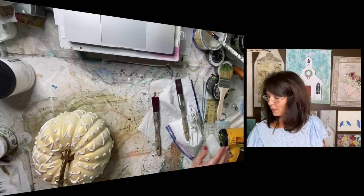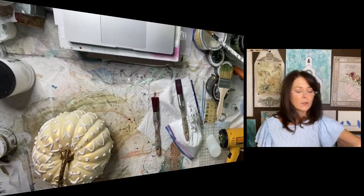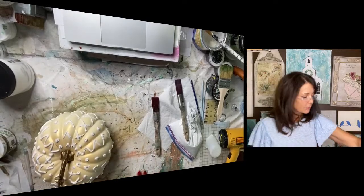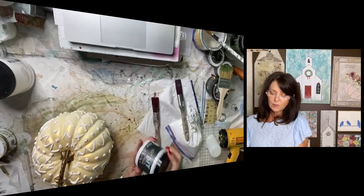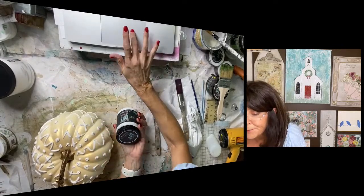All right, now what color do I want to use? I thought I had it out here. Okay, that's liquid patina. Okay, right here, I'm going to use beadboard. It's our whitest white. And I'm using DIY paint in the color beadboard. Okay.